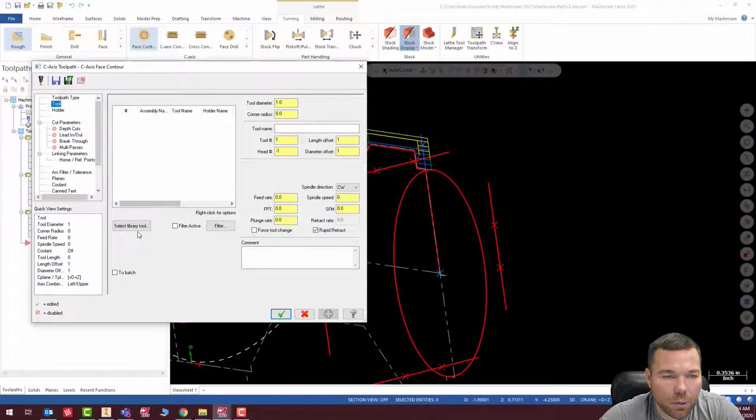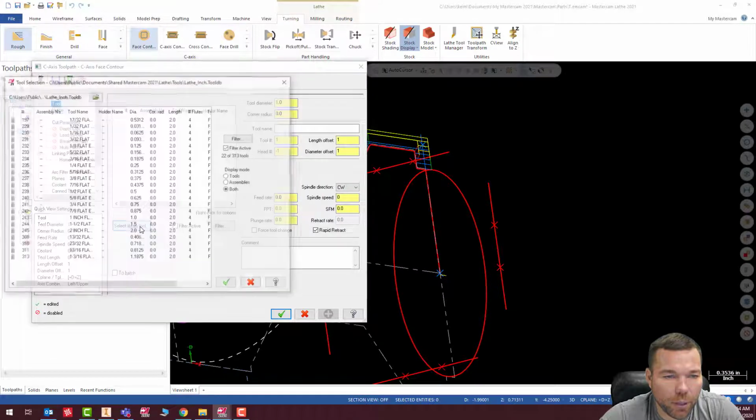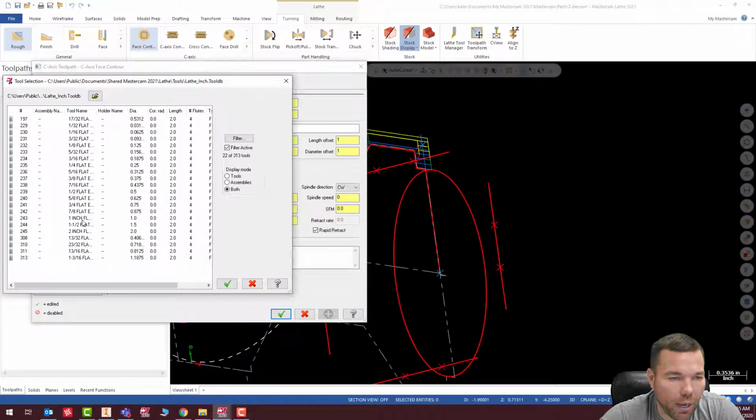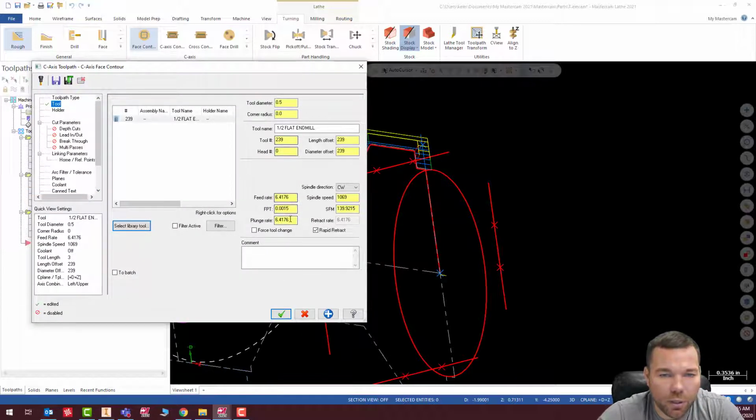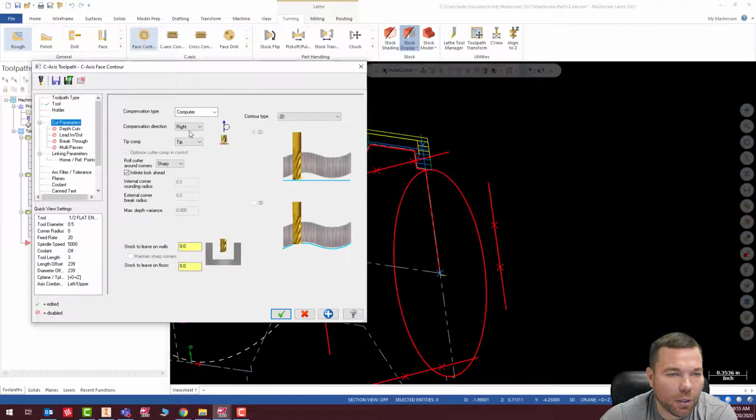Tool. Let's go get a tool from the library. We're going to use a 1/2 inch end mill for this. There it is. All right, and my feed rate, we'll feed this at about 20 inches a minute, spindle speed of 5,000, and make a plunge rate of 15 because we're not really going to plunge into the part.